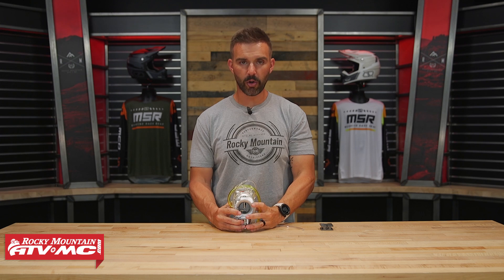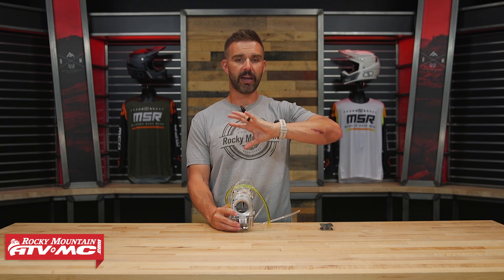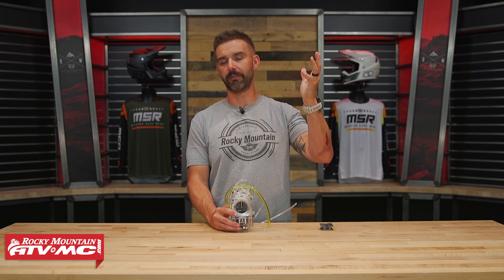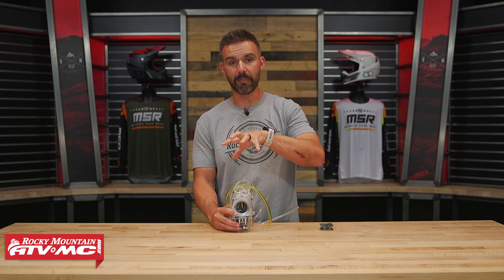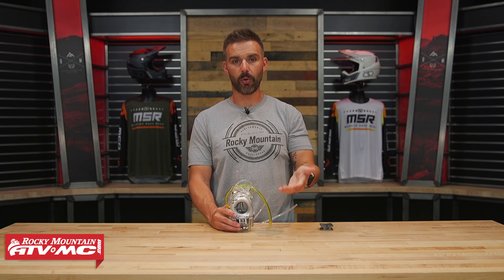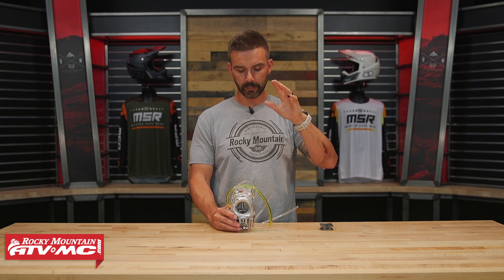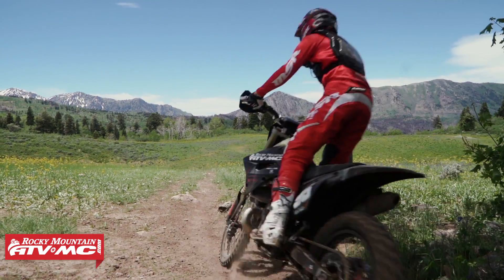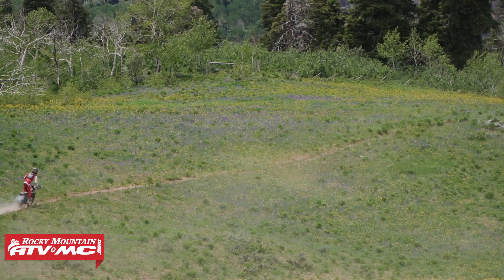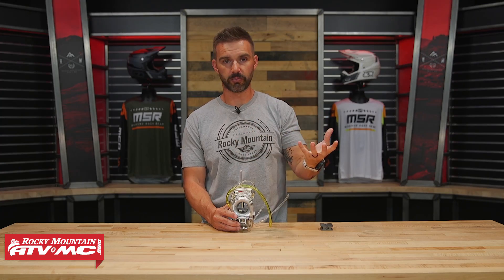Ultimately, the big so what with Lectron carburetors in general is the metering rod technology — self-adjusting. No more do you have to say, 'I'm going to drop down to sea level even though I live at 4,000 feet, now I've got to re-jet my bike.' This carburetor does all that for you. You can make minor tweaks as needed. And now with the Billitron Pro, you've got the torque jet giving you snappier, better throttle response down low, and the power jet from mid to wide open. Regarding fuel economy — the original Billitron series could give up to about a 30% increase in fuel economy, but with the Billitron Pro, they say it's not really going to do much in that regard.